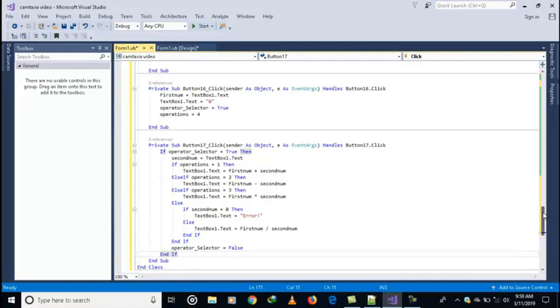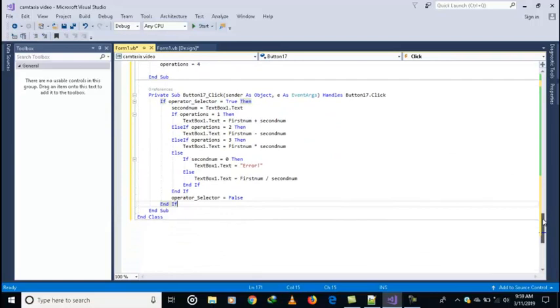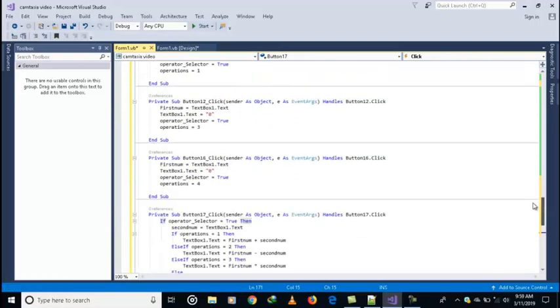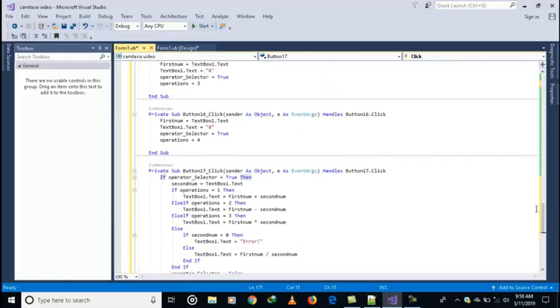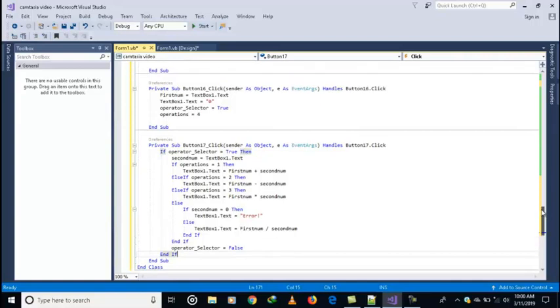This is basically the code for the equal to. So once we've written this code, the calculator is set, the calculator is ready.